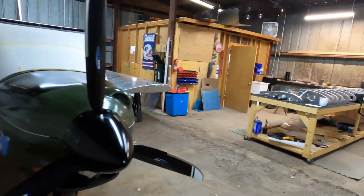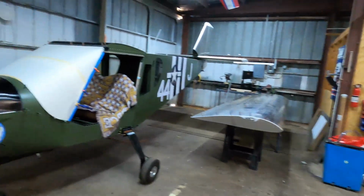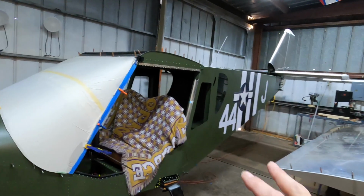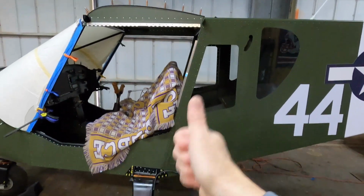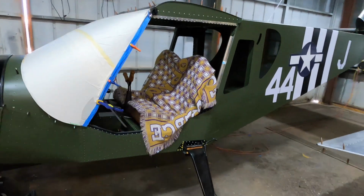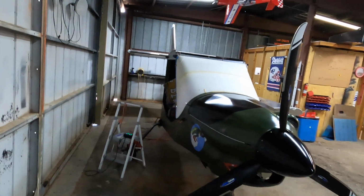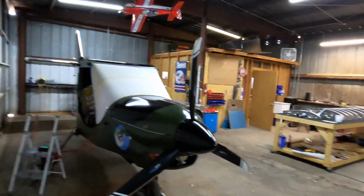And then once that's all done, guys, we're getting close at that point. It's going to be a lot of finalizing stuff inside here, finishing up all my wiring, finishing up the fuel lines. Then there's a lot of ground testing, fuel flow, weight and balance, all that fun stuff. And I'm going to take you guys along on that journey to finalizing and finishing the Cricket. I'm really happy with how everything's been going on this airplane, and I'm really looking forward to getting her in the air and coming out to see you guys.